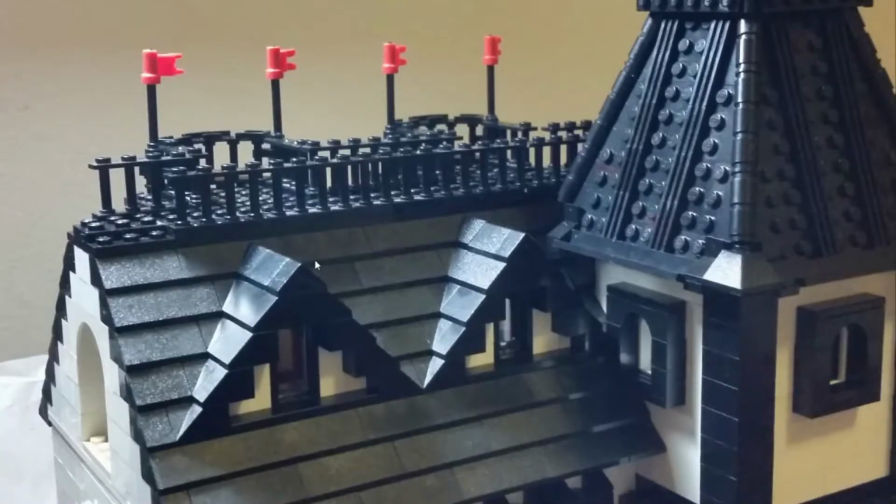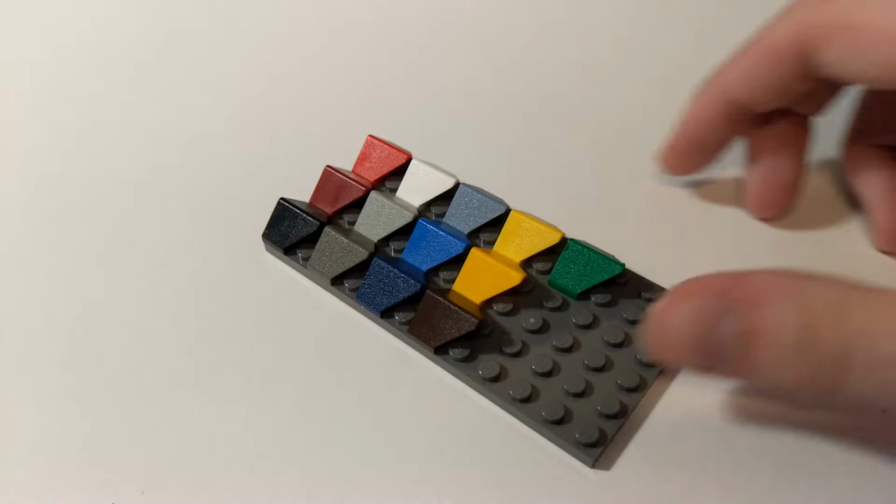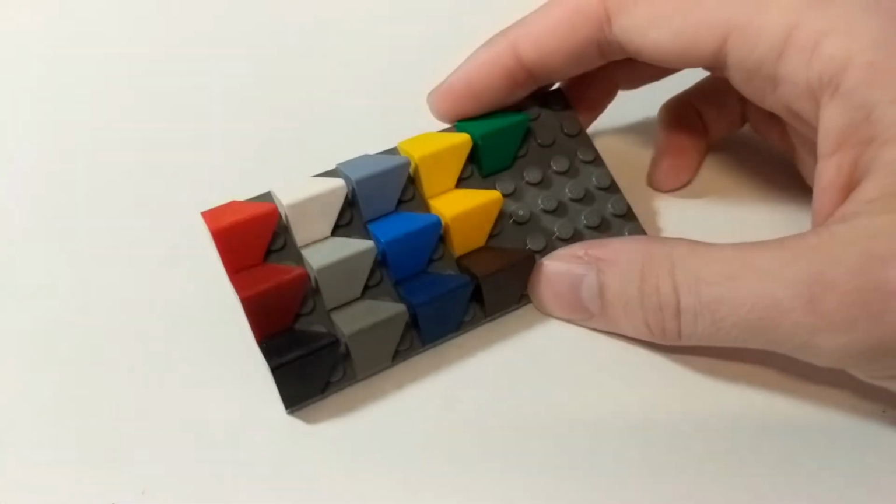And I also used two more of them on the other side of the building above these really small gable ends. So again, one right here, one right here. You don't need a lot of them when you're building roofs, but if you're putting in these gables, it really does help to tie in that little gap right there at the back. So that's kind of where I've used it, but yeah, back to the pieces here at hand.